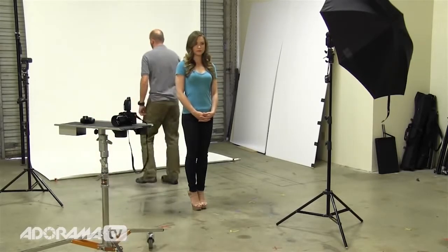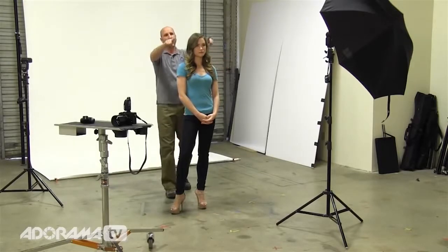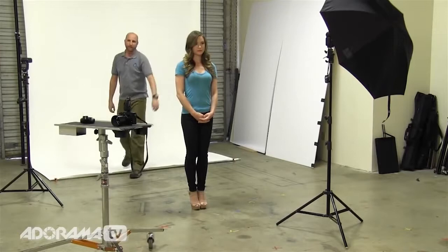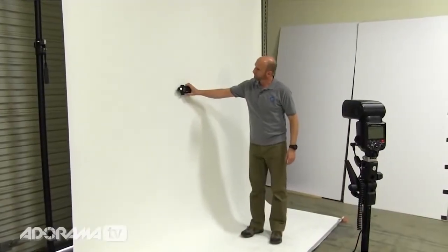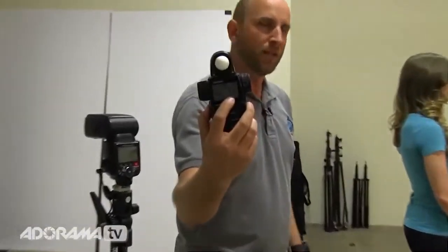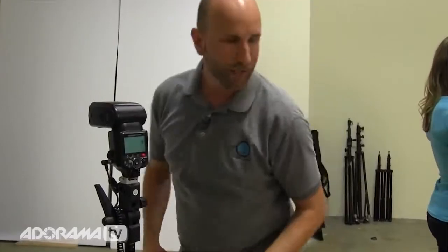This second light has to be at a very specific power. You don't want it too dark, but you don't want it too bright either. If it's too bright, a lot of that light will come flooding back, adding highlights to your subject that wrap around and go into the lens, giving you low-contrast, fuzzy images. Some people think just blast the background to blow out the highlights, but that's not the answer. The answer is to make the background light about one stop brighter than the key light and no more. So if the key was f5.6, we should have f8 back here. I meter it and get 7.1 — just below our threshold — and that's what we want.